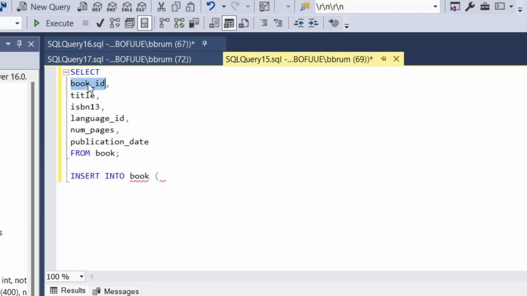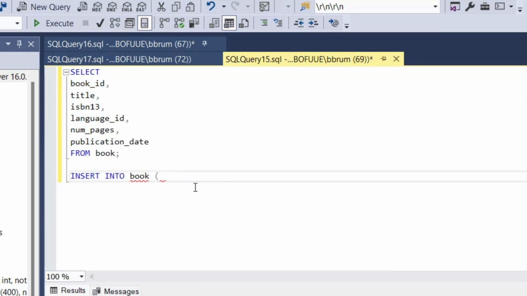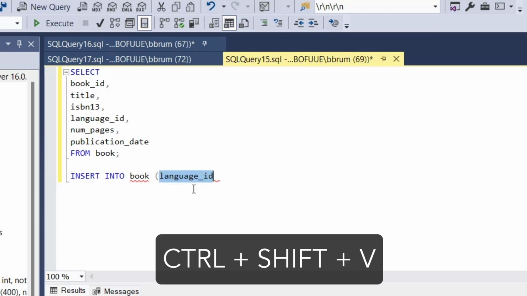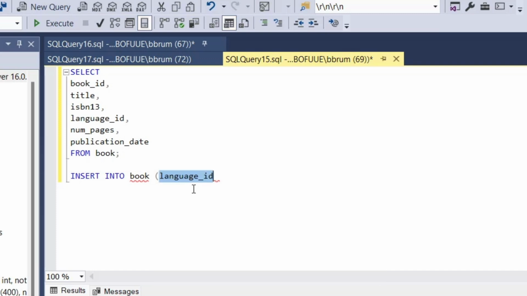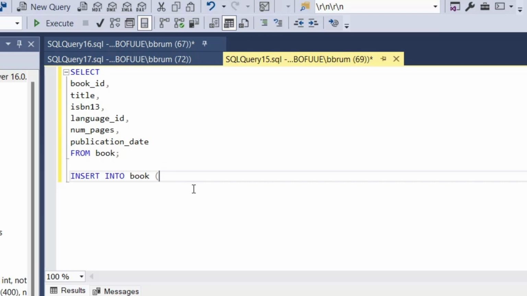To use this, first copy each of the values you need to copy. Then go to the place where you want to paste the first one. Press Ctrl-Shift-V to paste from the clipboard ring. This will paste the most recently copied value. If you want the one before that, you can press Ctrl-Shift-V again. You can keep going with this shortcut and pasting your copied values wherever you need to. This can be a real time saver.